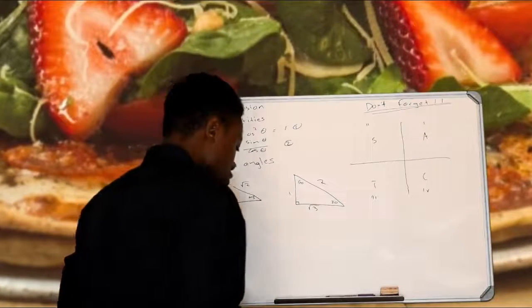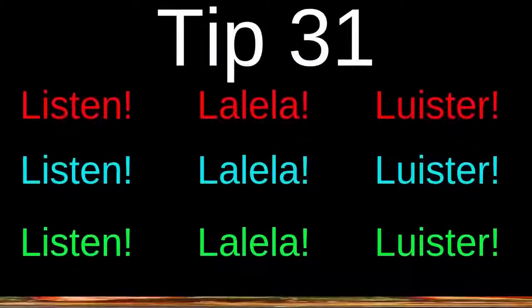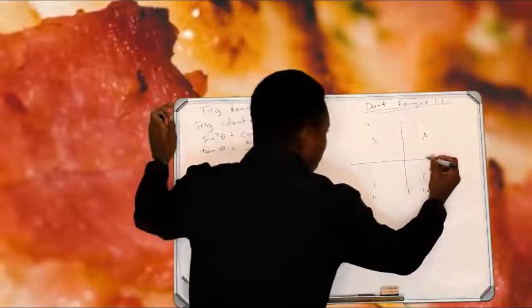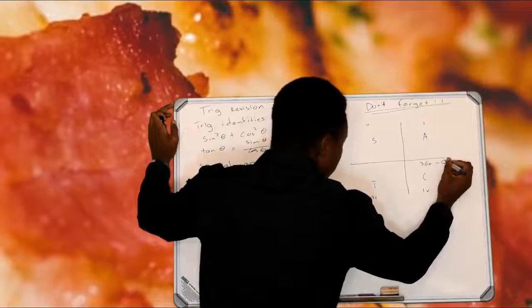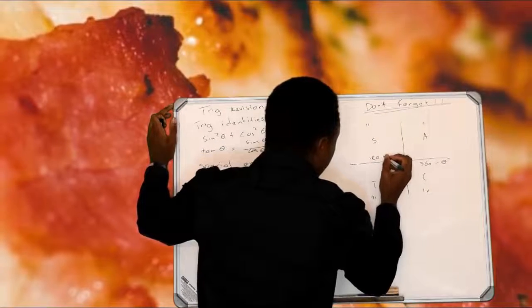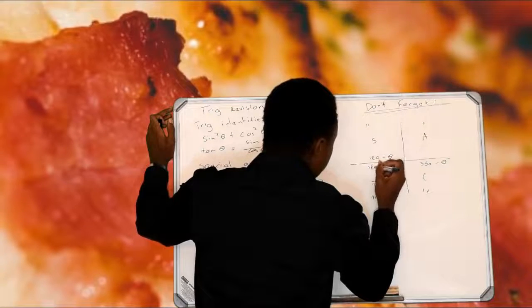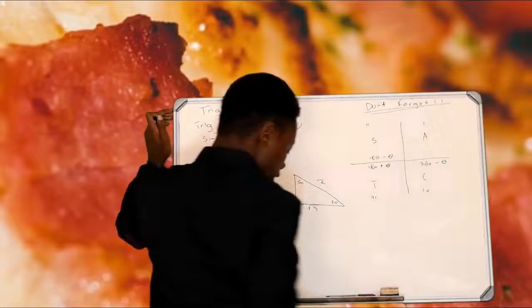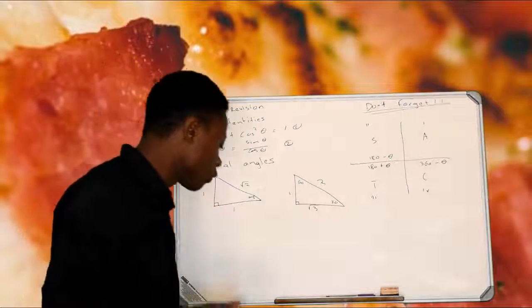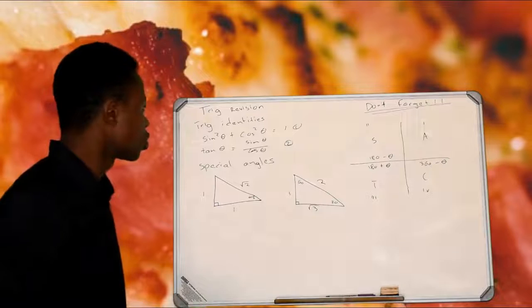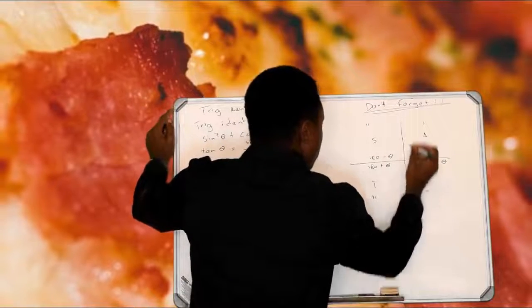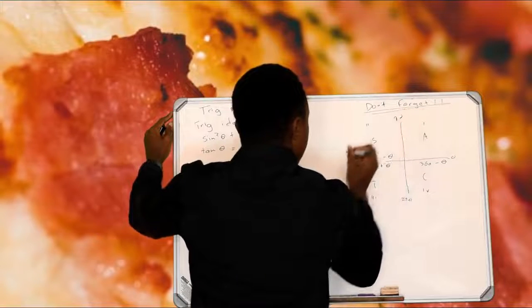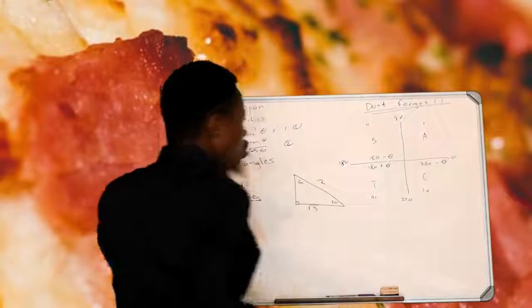Right? So, what do we have now? If it was easy, 1, everybody would have it. 2, it wouldn't be worth it. We have here 360 minus theta, right? And this one here, you have 180 minus theta. And in this one, you have 180 plus theta, right? These are all the different things that you should remember about this. So this is 270, this is 0, this is 90, and that's 180, right? So you should remember this.